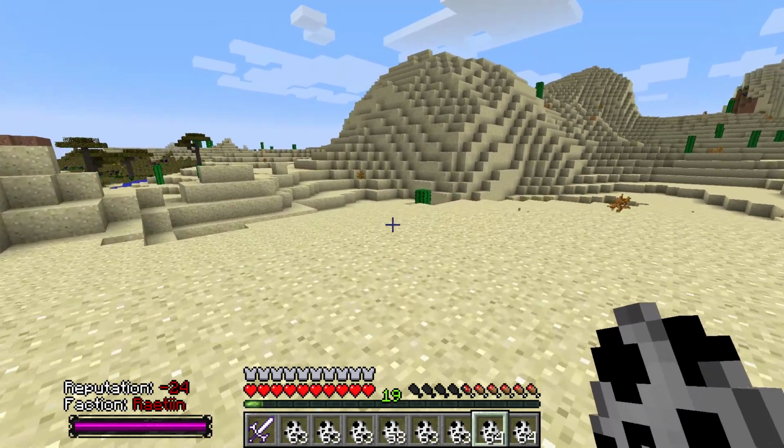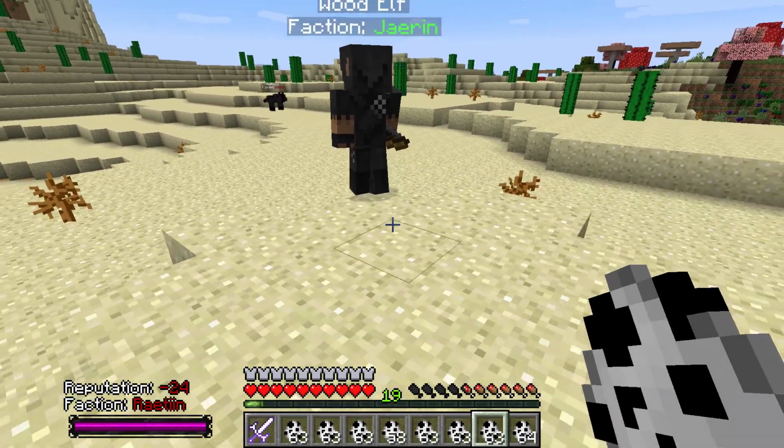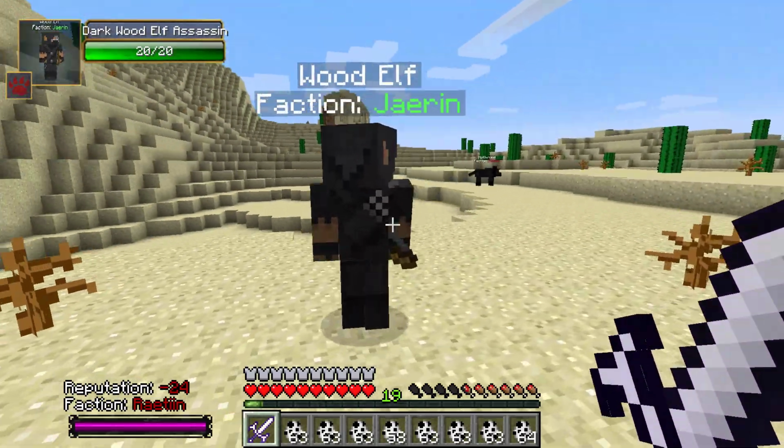Okay. Next, we have the Wood Elf Assassin, the brethren to the Dark Archer we saw earlier. Yet again, grumpy. Oh, no. You're good, apparently.